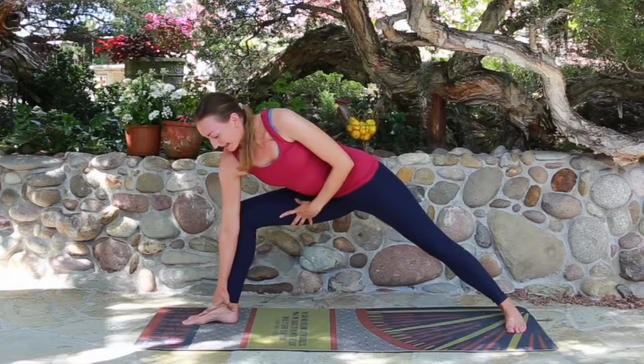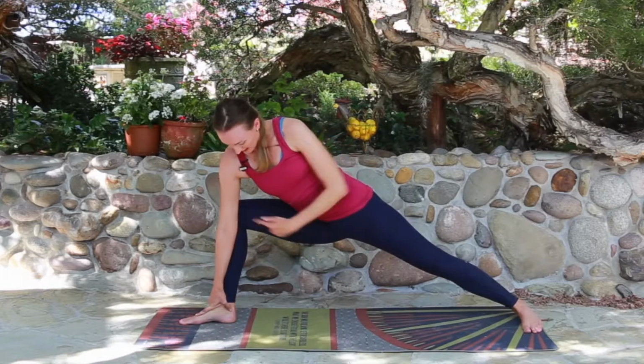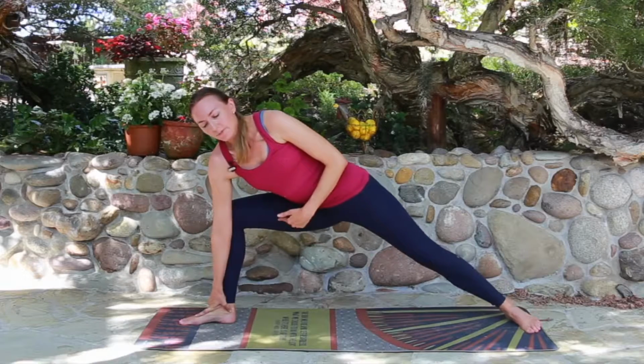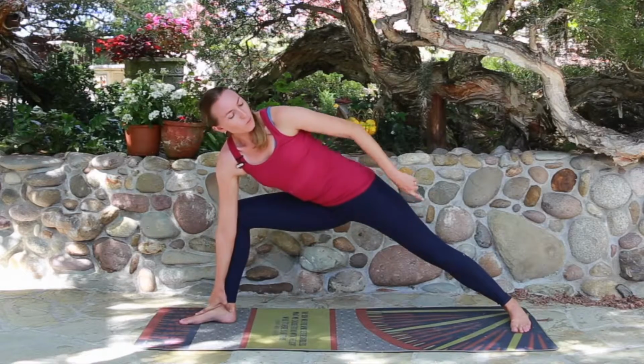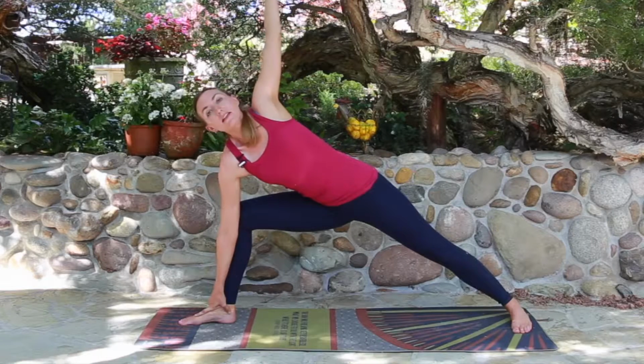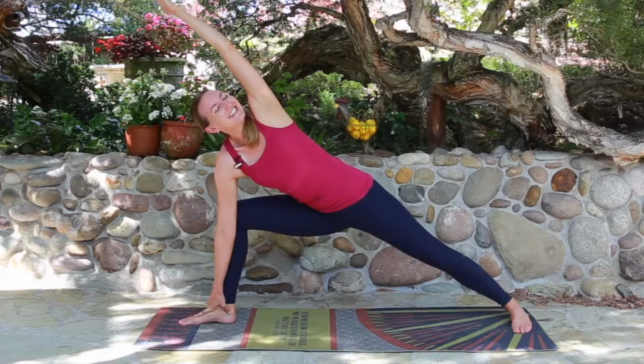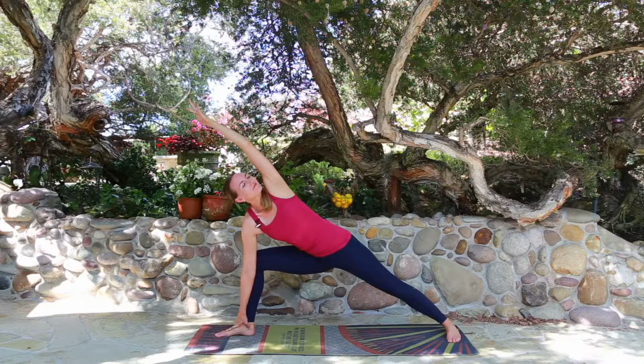So you may need to lengthen or shorten your stance. So kind of heel toe the back foot out like I'm doing to find this nice 90-degree angle. Heel is hopefully wider than the pinky toe. Take the arm up and then take the bicep alongside the ear. Notice if you've lost your breath. Nice deep breathing.